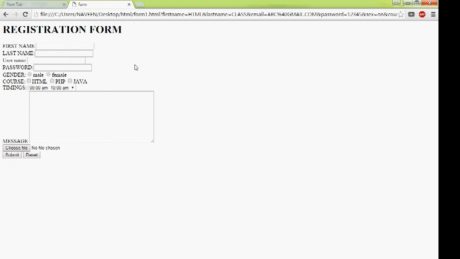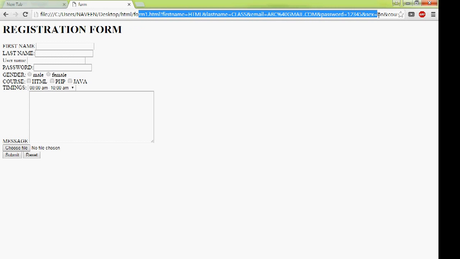I submitted the button, and as I told, in the action it takes completely from the get method. By using the get method, whatever data we have written in the form can be seen in the address URL, and the password which I gave as dots, you can see in this one also, 12345. So we can completely see whatever data we gave in the form. For that we can use the get method, and we can show it in the address URL bar.